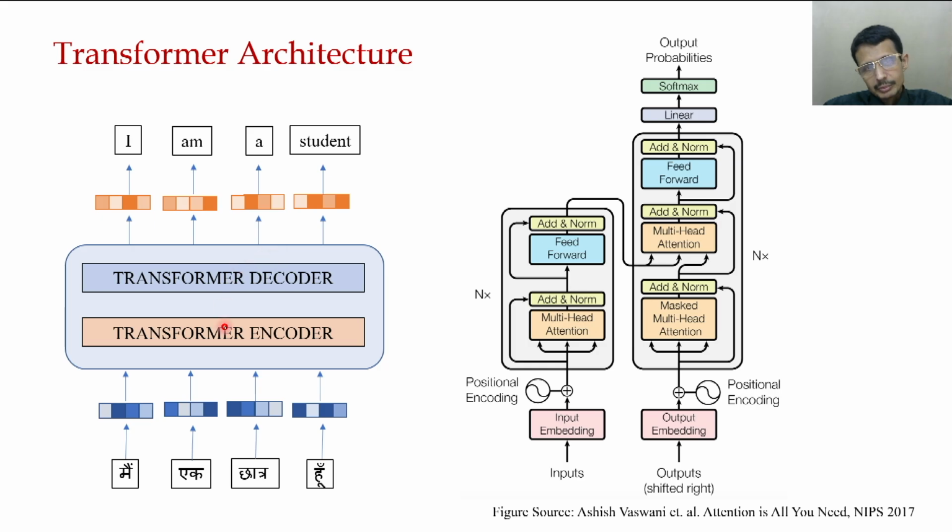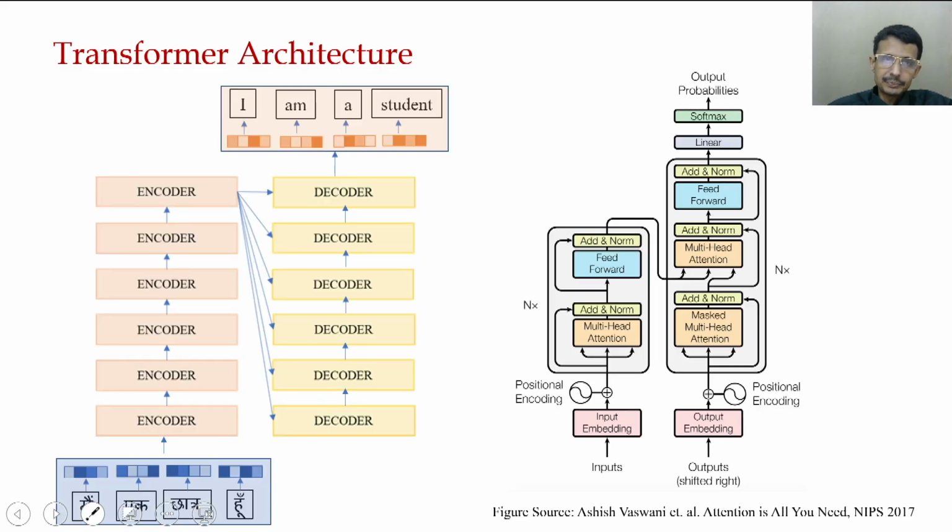One thing is worth mentioning here: not all transformer-based models consist of both encoder and decoder. Some models definitely have both encoder and decoder like this. Sometimes it only uses the encoder, which is called an encoder-only model. Sometimes it uses only the decoder, called a decoder-only model, and so on. So let me try to find out the basic structure of this transformer architecture.